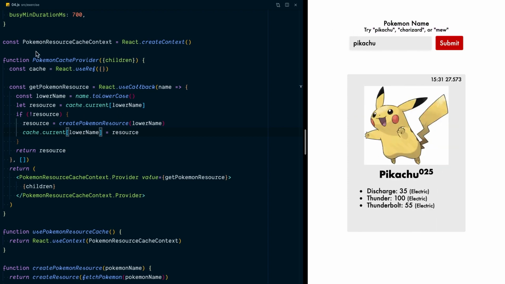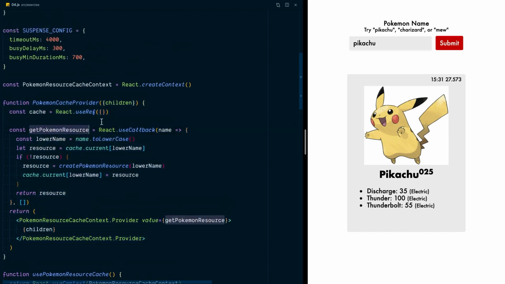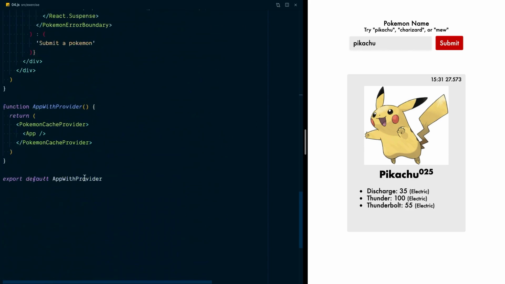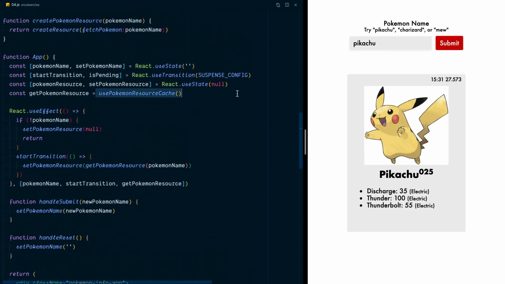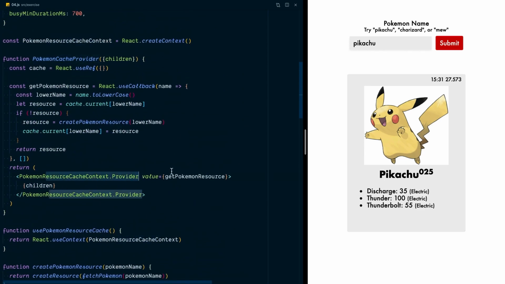Good stuff. And now that we have everything inside of a React component, we can now actually start interacting with this cache with the React lifecycles. So in review, all that we did here was we took this getPokemonResource from outside at the module level and put it inside a PokemonCacheProvider, and we provided it as the value to this provider right here. We also needed to wrap our app inside of the PokemonCacheProvider so that when it consumes that context value with usePokemonResourceCache, it has that value provided to it by the PokemonCacheProvider, which is ultimately rendering that context provider with that value.